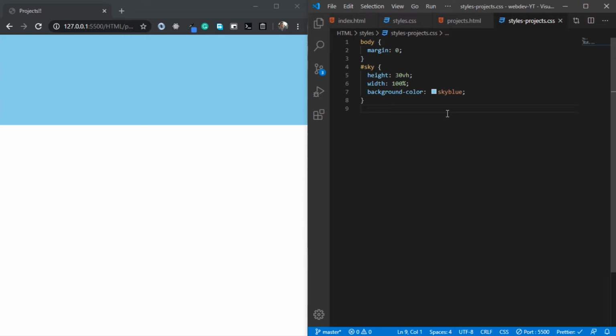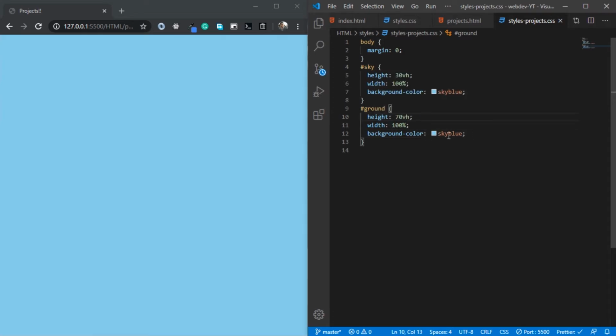Okay, and let's style the ground. I'm gonna style the sun at the last because there's some new property that I want you to learn about. So let's see, I'm gonna copy the same 70 and green.